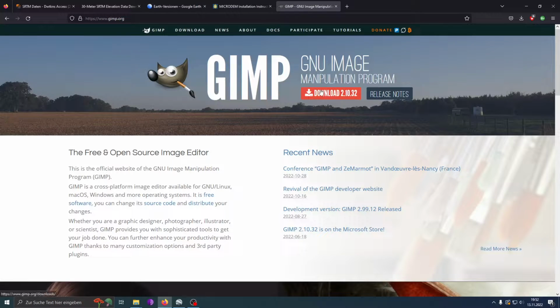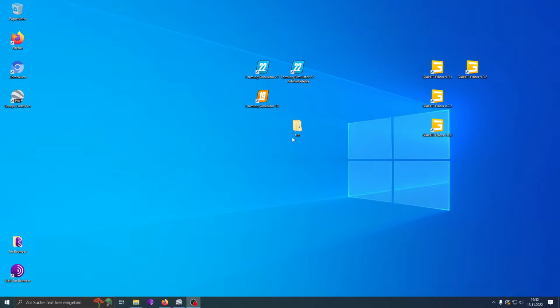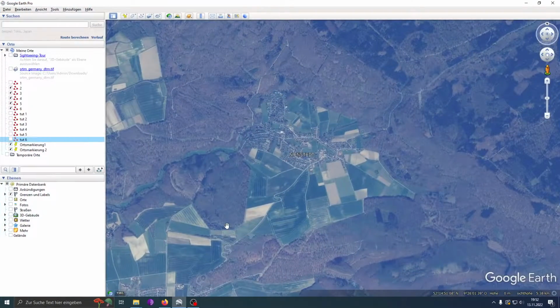Then you need GIMP for rescaling the pictures we create. So let's start. First, Google Earth.